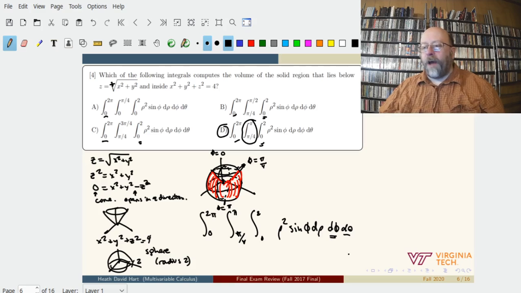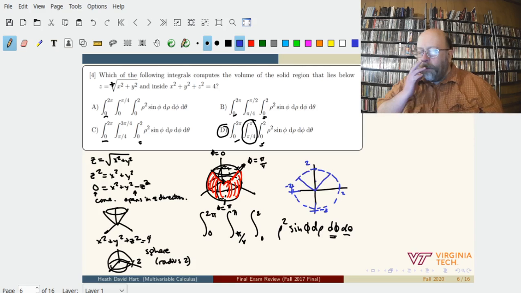So let me spend a couple more minutes and talk about how we get this middle value here. So I'm going to draw a cross section of what this piece looks like here. We have a circle of radius 2. And inside this circle, we have a cone. And the question should be, how do we know that this is exactly 45 degrees, or pi over 4? And it comes from the fact that these two coefficients are equal.